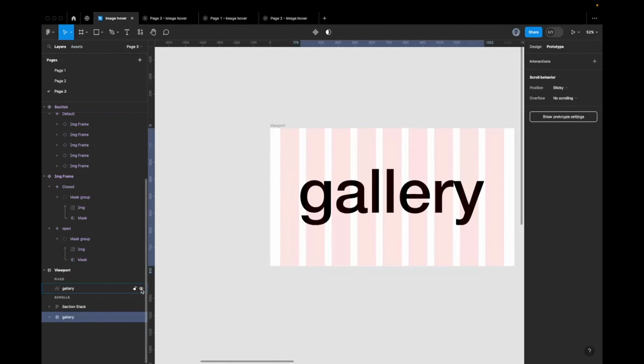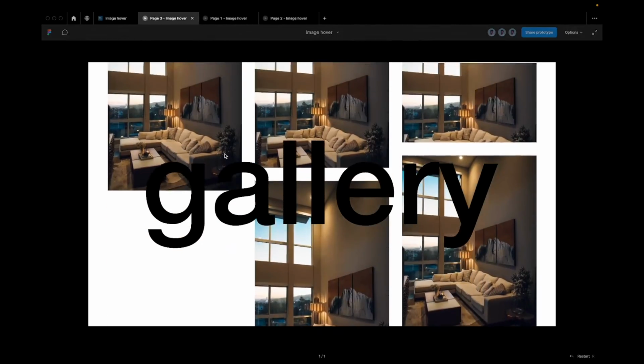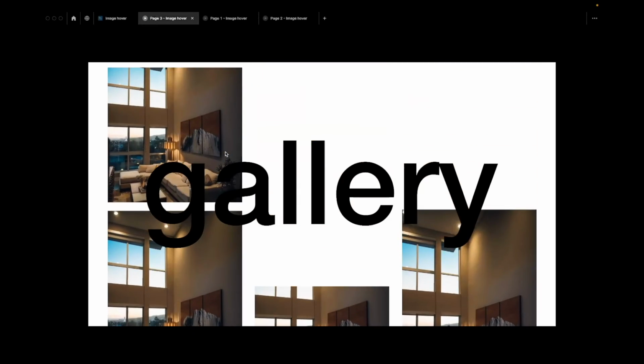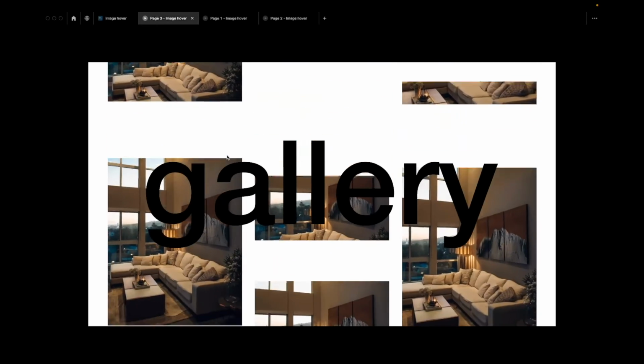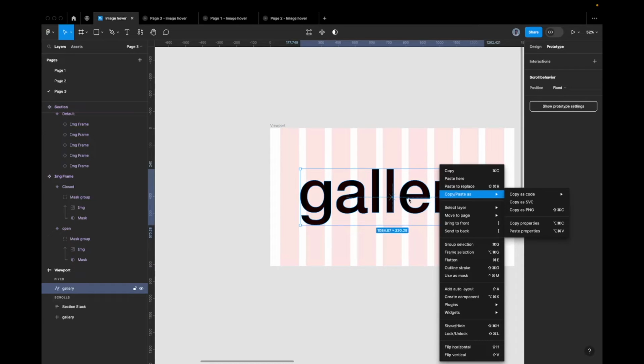The one at the top is there, but since I have the two now, I can play around with the masking technique. So like this now, you won't see anything. It will still have that effect, because the gallery, the one that's set to fixed, is still above everything. So what I'm going to do is frame this. I'm going to frame the fixed one, the one that's set to fixed. I'm going to frame selection.